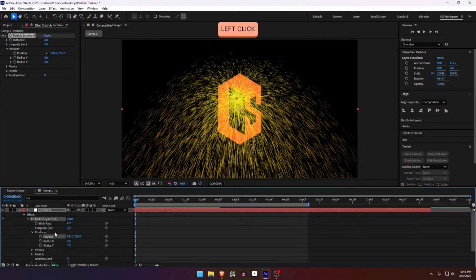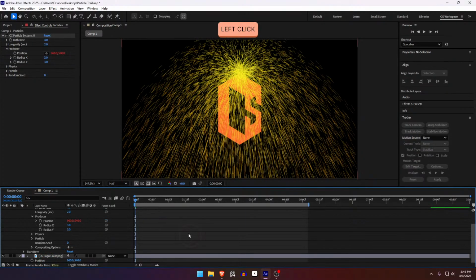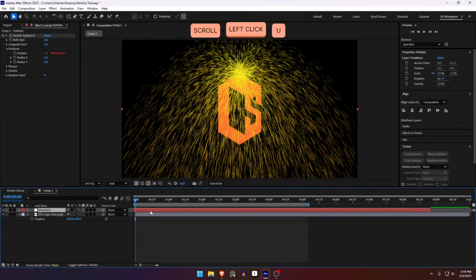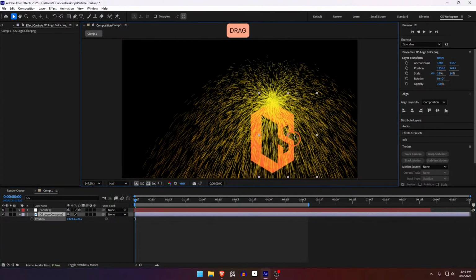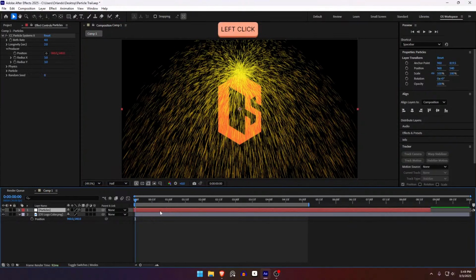And you can see it here, the position. And you have to grab the pick whip of the position and select the position of your object. So now you will see, if I move this, it also will move the particles.